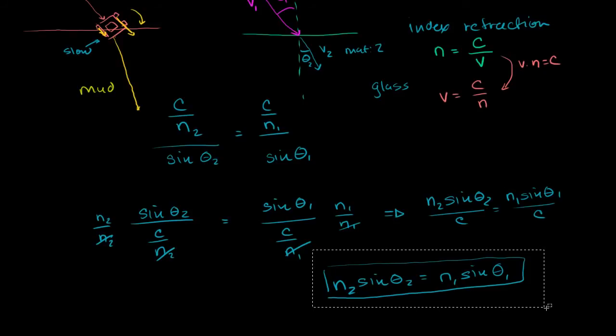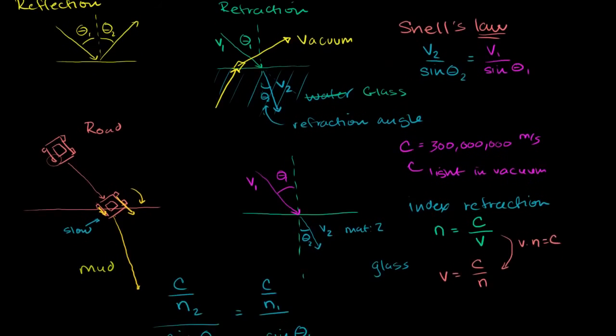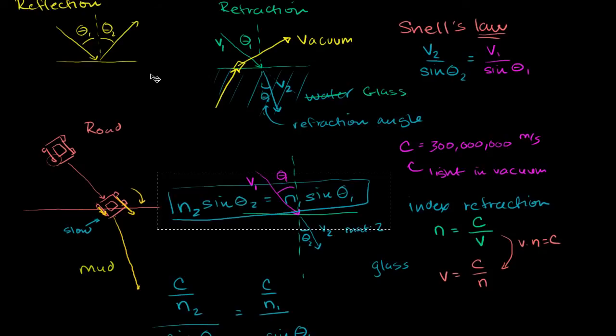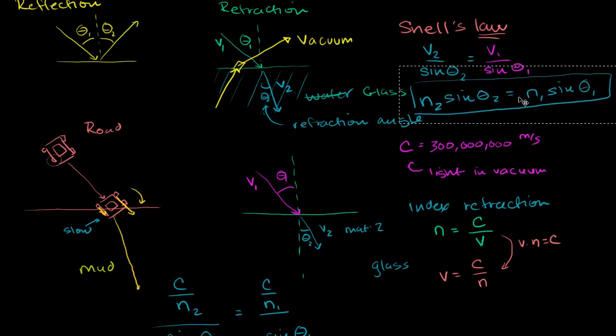And if this is confusing to you, and I'm guessing that it might be, especially if this is the first time that you see it, we're going to apply this in the next few videos. But I really just want to make sure you're comfortable with it. So these are both equivalent forms of Snell's law. One deals directly with the velocities, the ratio of the velocity to the sine of the incident or refraction angle. And here it uses the index of refraction, which is really just the ratio of the speed of light to the actual velocity.